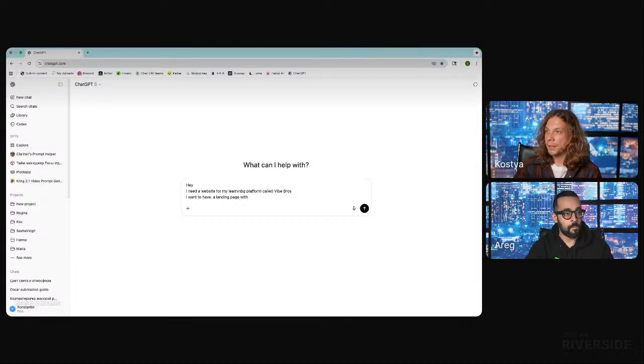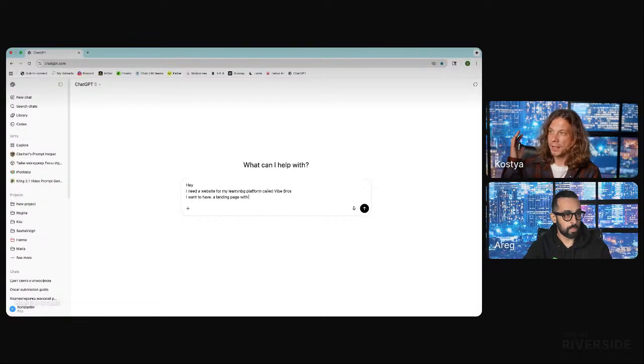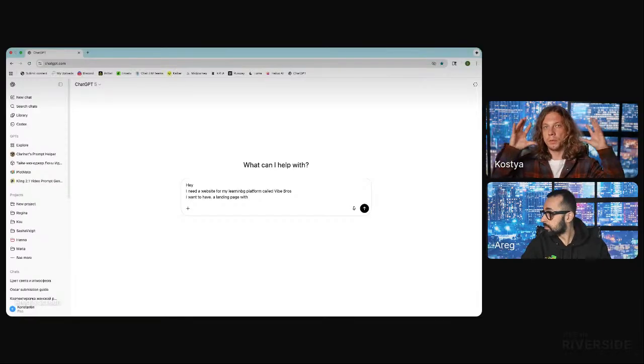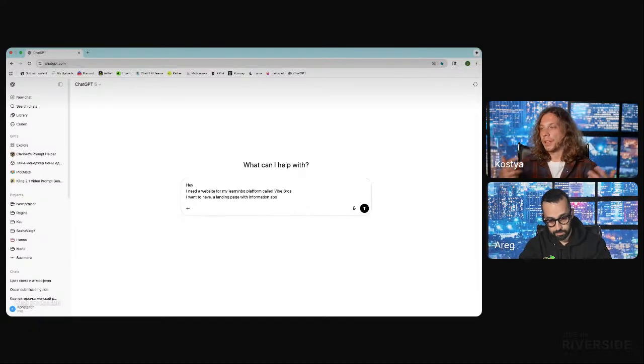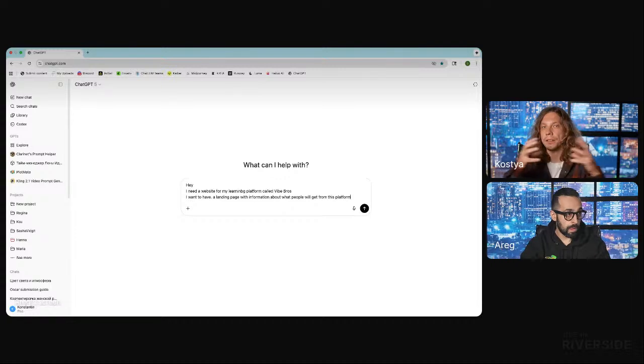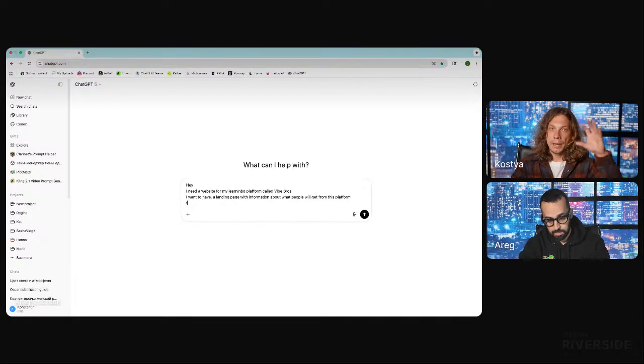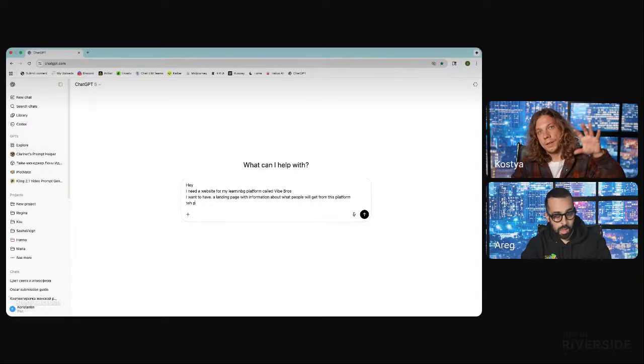The way I see the landing page, the first page is dedicated to the big words, exactly what people will get from this learning platform. The first thing is you will get better with AI. You will learn a lot of AI tools on this platform. So maybe ChatGPT or Grok will help me to generate a title for this first part of the landing page. The next spot would be dedicated to my specific lessons.